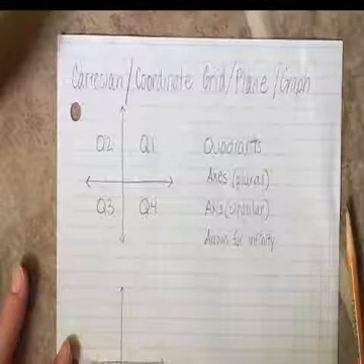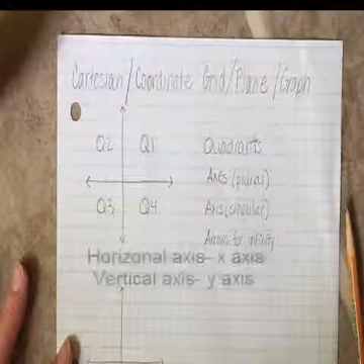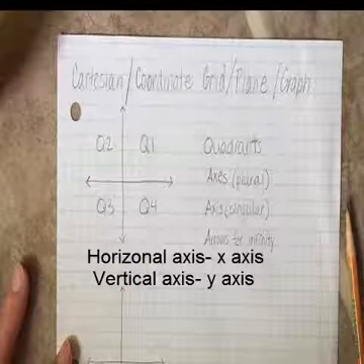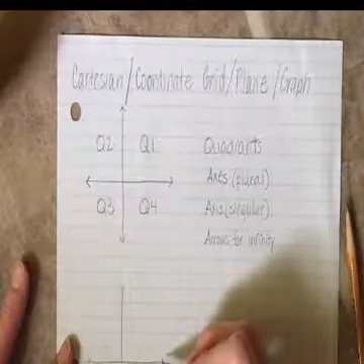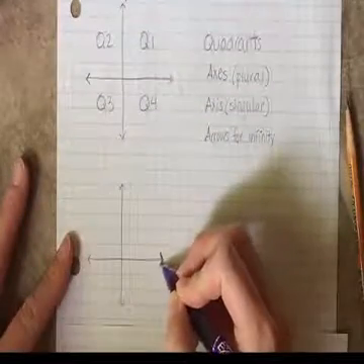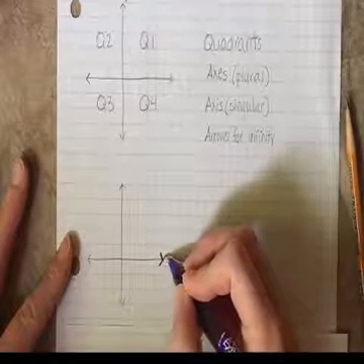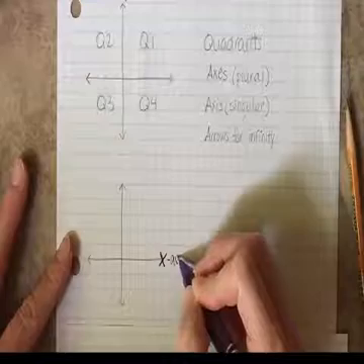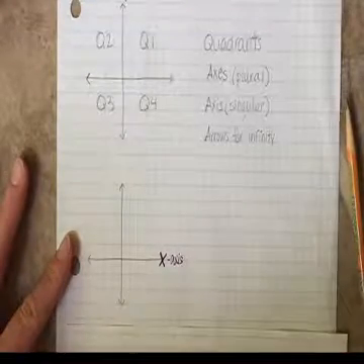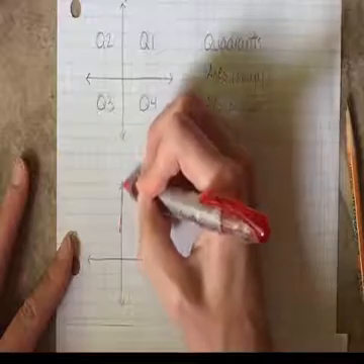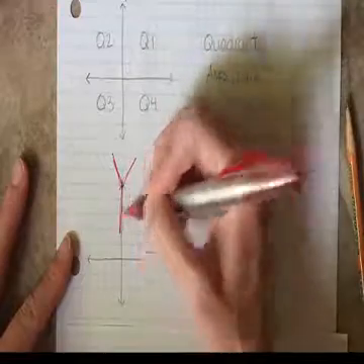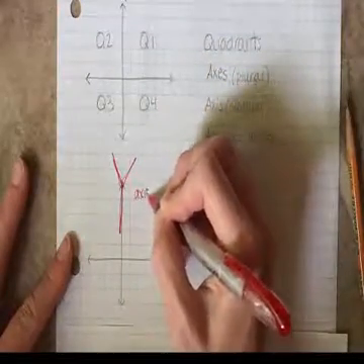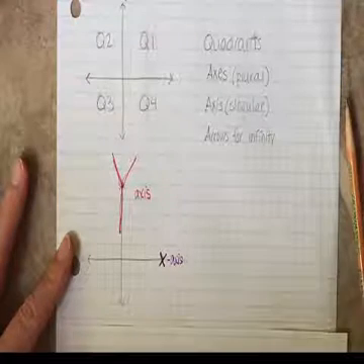The next thing to know about a coordinate grid is what these axes are called. The horizontal axis is called the x-axis, and the vertical one is called the y-axis. The way that I always remember the difference between the two is that this x-axis, if you look at this arrow here, looks like half of an x. So that's how I remember that that's the x-axis. And this vertical part of the y-axis looks like it could be the base of a big letter Y. So that's how I remember that the vertical one is the y-axis and the horizontal one is the x-axis.